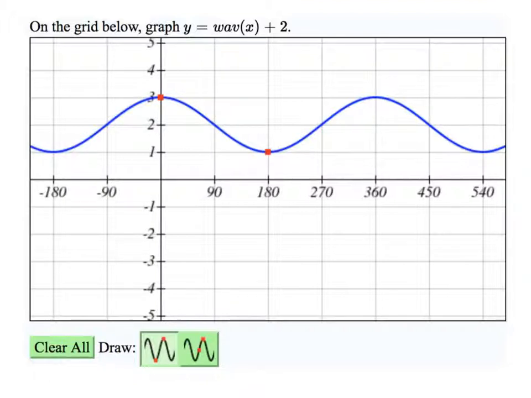If you wanted to use the second button, you can. But the second button puts your first point in the middle of the wave, and then the second point at either the top or the bottom. Most of these are constructed in such a way that you'll probably find it easiest to just stick with using the first one, but feel free to play with them if you want to.